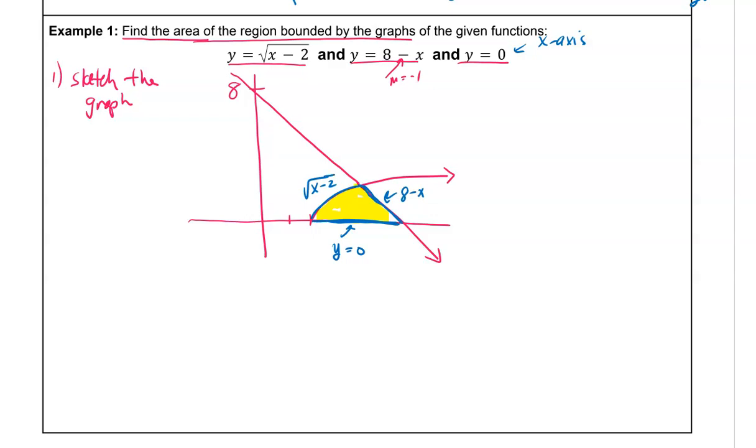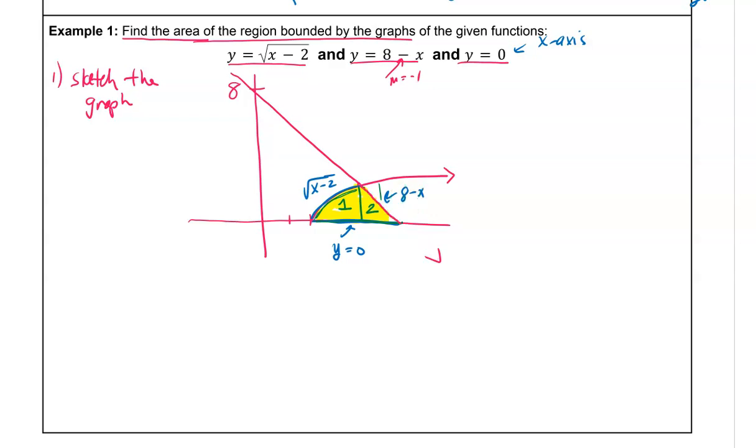Okay. So if I do find this area with respect to x, I would have to evaluate this in parts. I'd have to do area number 1 and area number 2, because the area for region 1 is between the square root function and the x-axis only. It's not between the square root and the linear function. That would be like this part over here, which I'm not trying to find. Then in region 2, it's the area between the linear function and the x-axis, not between the two curves, because that would be up here, and I'm not trying to find that area.